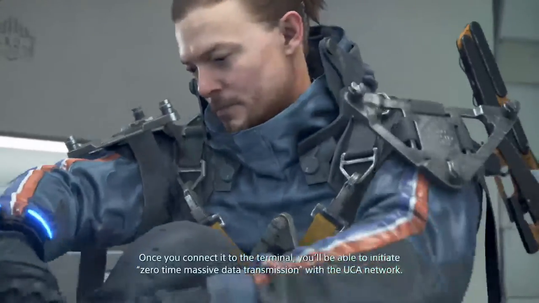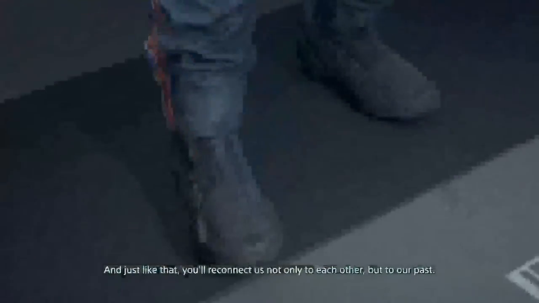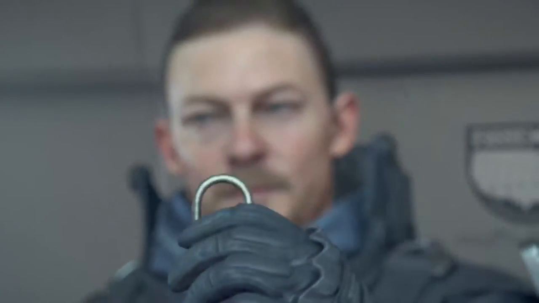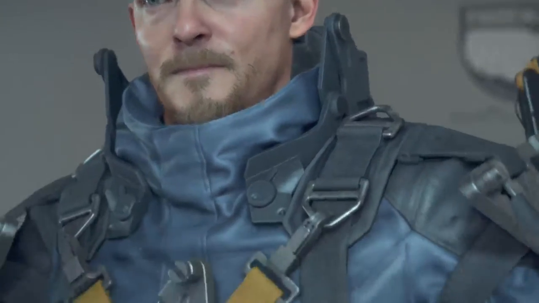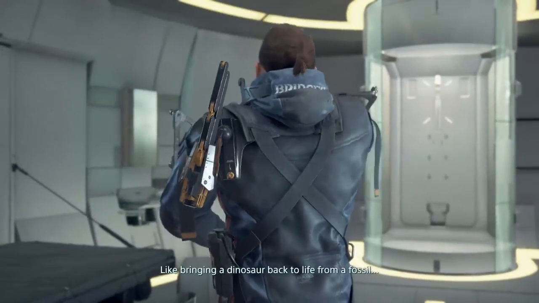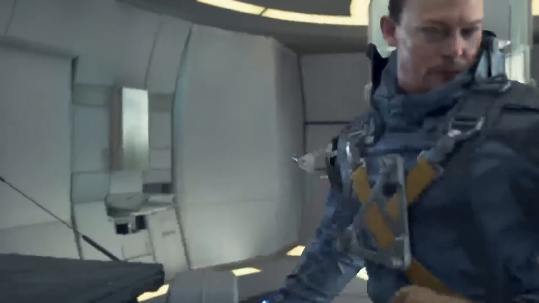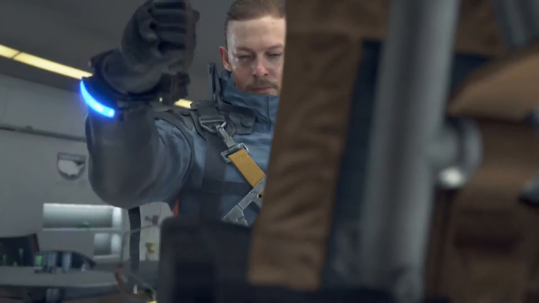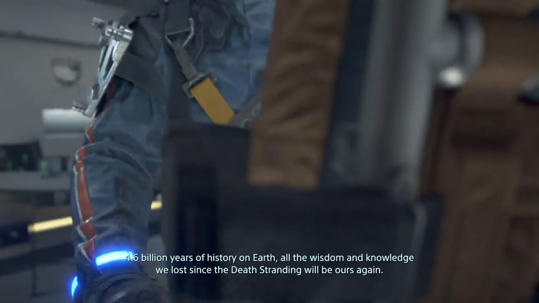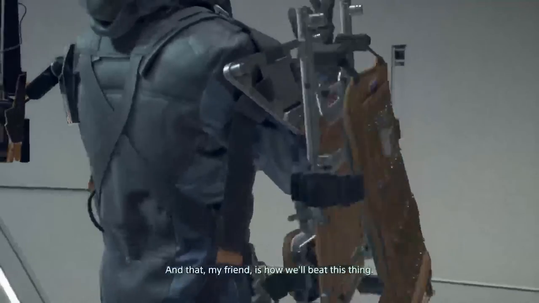Once you connect it to the terminal, you'll be able to initiate zero-time massive data transmission with the UCA network. And just like that, you'll reconnect us not only to each other, but to our past. All the lost and fragmented junk data will be compiled and restored, like bringing a dinosaur back to life from a fossil. 4.6 billion years of history on Earth. All the wisdom and knowledge we lost since the Death Stranding will be ours again. And that, my friend, is how we'll beat this thing.